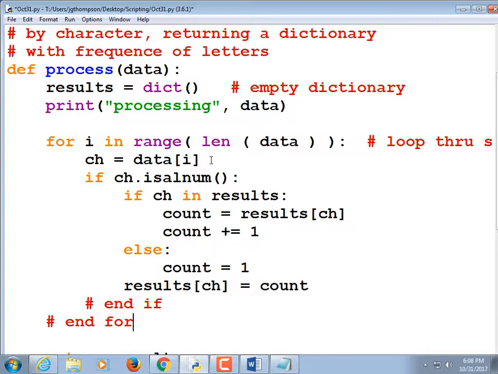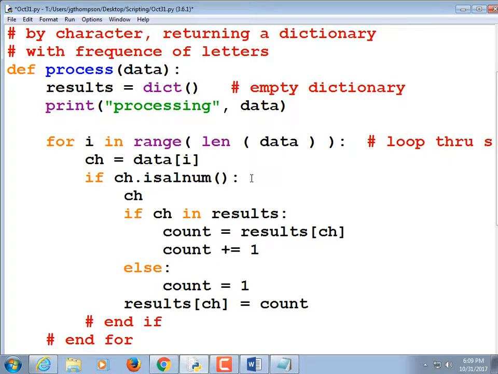Now once we know it's a letter, let's go ahead and convert it to uppercase. Where would be the right place to put that? And yeah, we could have put it even as soon as we pulled it out there, but to me it doesn't make sense to try to turn a 1 or a period or a question mark uppercase. So where's a good place to convert our letter to an uppercase in this code? Right. Maybe, yeah, after this one, before that one. Oh, you put ch.isUpper. Wait, no. Yeah, I could check to see if it was uppercase, but let's just make it uppercase. ch is equal to ch dot upper. How about that? Yeah, okay.